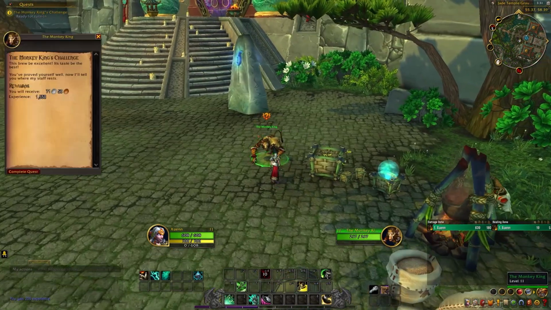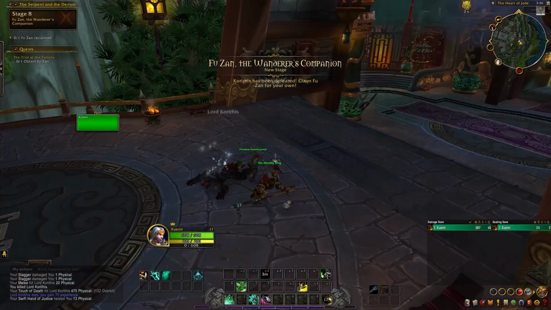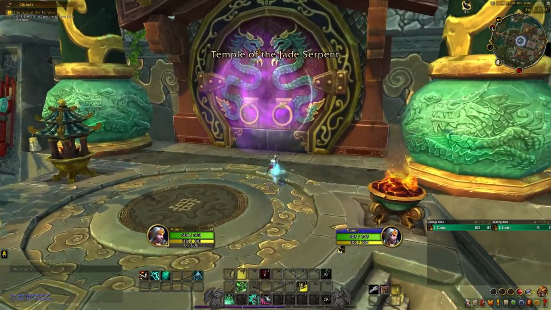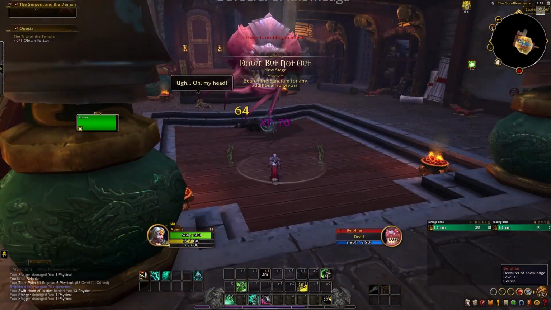There, you will have a quick minigame with the Monkey King, after which you will be given the quest for the final scenario, where you will obtain the base artifact weapon for Brewmaster Monk. As you enter the dungeon once again, you will have to kill a bunch of demons of the Legion invasion, save few Pandarans in the process, and kill an elite.